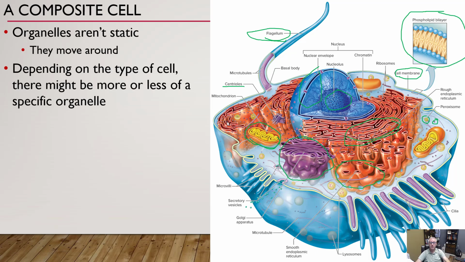So a skeletal muscle cell might have more ATP than another cell. An athlete who is a sprinter might have more mitochondria than someone who's a couch potato, because they're going to need more mitochondria to produce that ATP, that energy. So some cells will have more organelles than another cell or another person, depending on the activity level or what that cell needs.